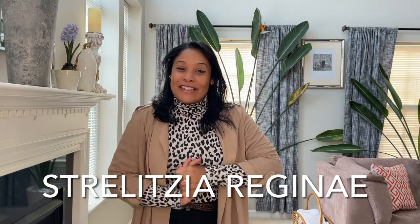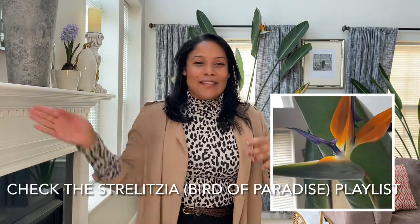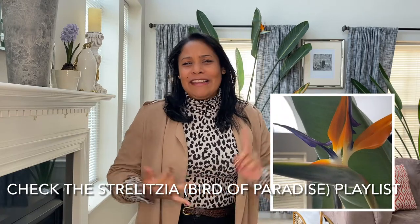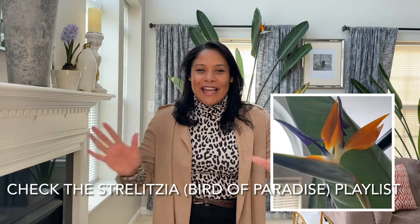Today we're gonna continue our series of the Strelitzia plant that we love so much and it's so amazing. It's blooming right now. You can see the bloom right there and it's so beautiful. I mean, this is one of my favorite plants ever, you guys know that. And so there's a playlist of the Strelitzia, the bird of paradise plant, so you can check all the tips and tricks and stuff that we have been sharing, propagating, dividing, and doing all kinds of stuff, right? The fertilizers that we use, everything.